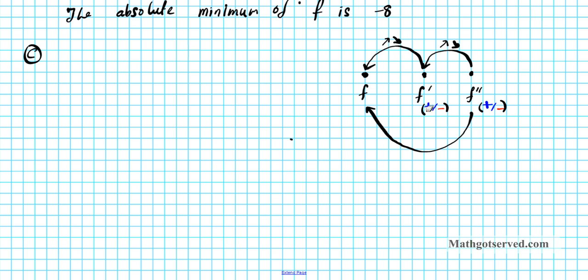Okay, and if I take another step back, the function before it is its antiderivative. So if f prime is positive, that means f is increasing. If f prime is negative, that means f is decreasing. All right. If f double prime is positive, that means f prime is increasing. And if f double prime is negative, that means f prime is decreasing. Okay. When you're taking two steps back, basically integrating twice, that tells us about concavity. Is it concave up or concave down? So if f double prime is positive, f is concave up. If f double prime is negative, f is concave down. All right? Just a little device to help you connect the signs of derivatives and their antiderivatives.